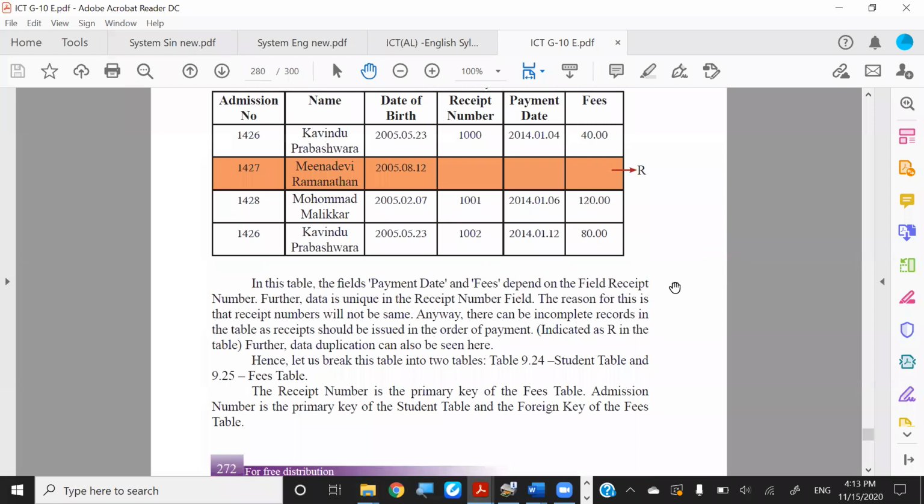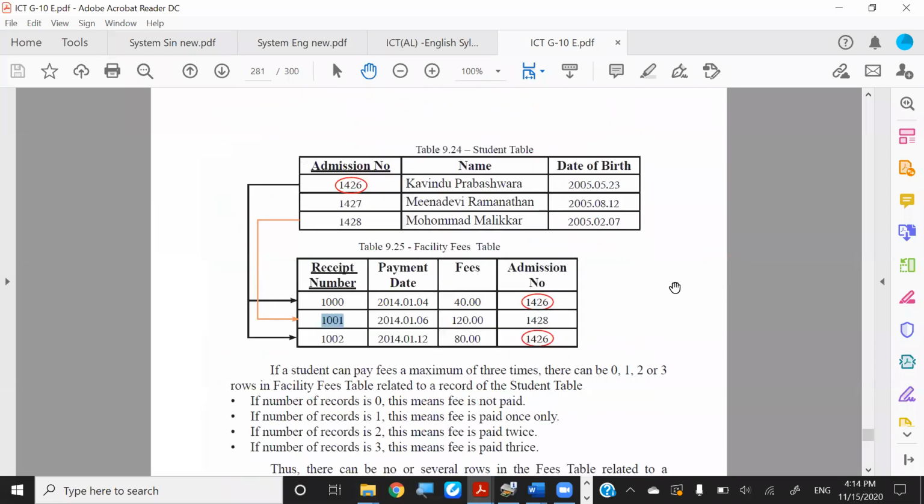Now when you are referring to these two tables, you can find there are admission numbers, which define the student separately, and there are receipt numbers, which define the receipts separately. And it has an admission number which is going to act as a foreign key inside this table.